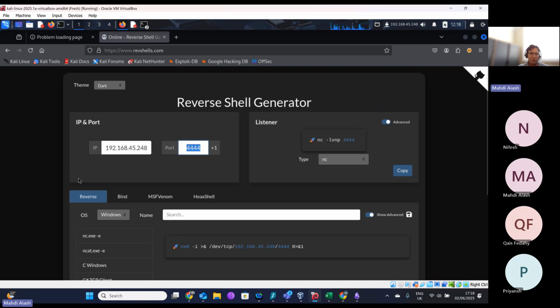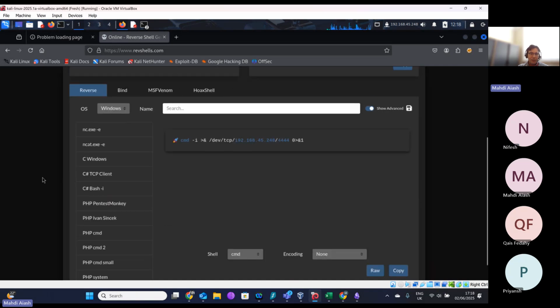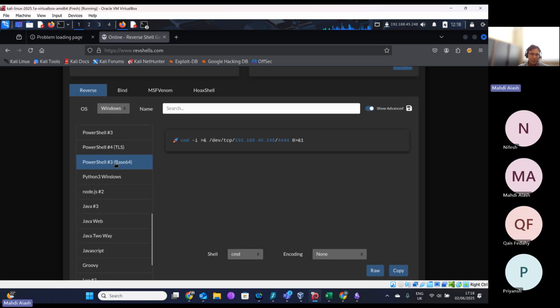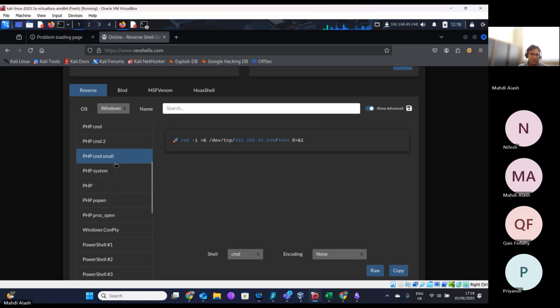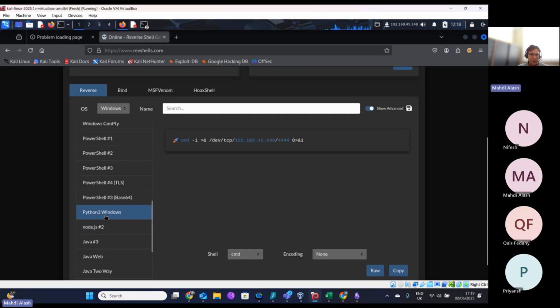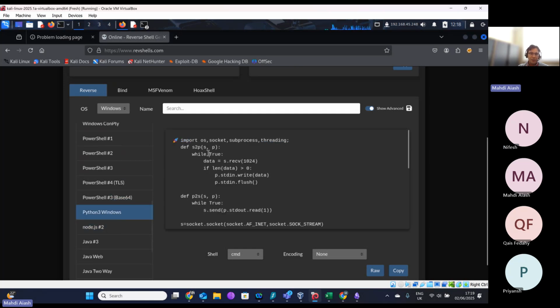I'm happy with 444. We said that we would like to have a reverse shell. We need Python, right? It's after all the PowerShell ones. There's a bunch of PowerShell. Yes, Python. Cool.